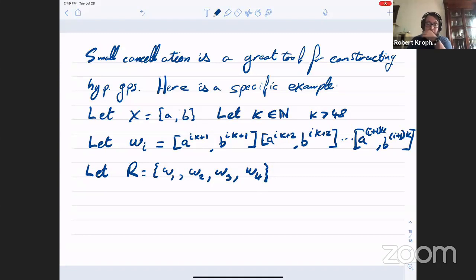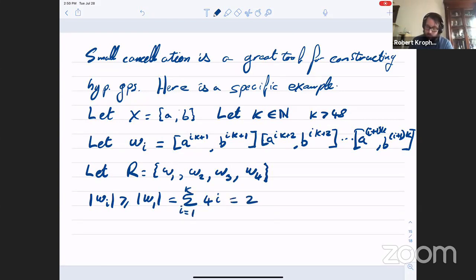And so we can now compute the length of these things. This is an exercise, but if you look at the length of W_i, then the length of W_i is at least the length of W_1, and if you look at the length of W_1, I claim that this is for i as i ranges from 1 to k.